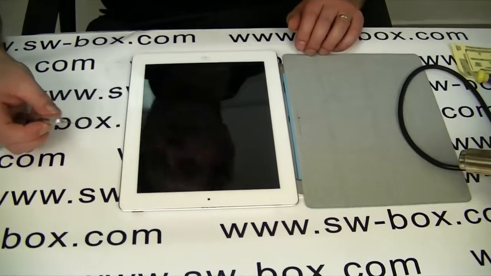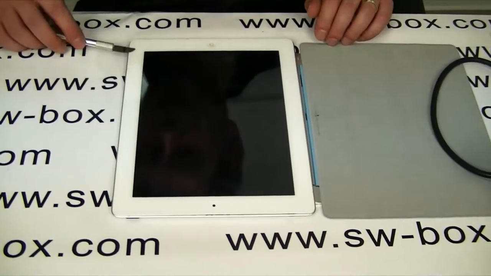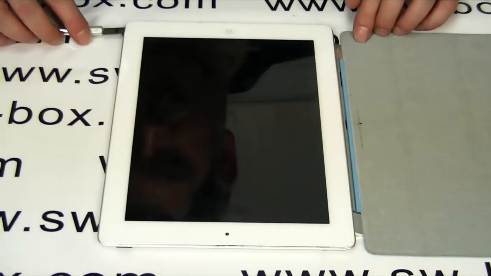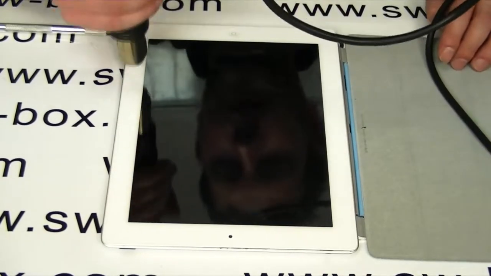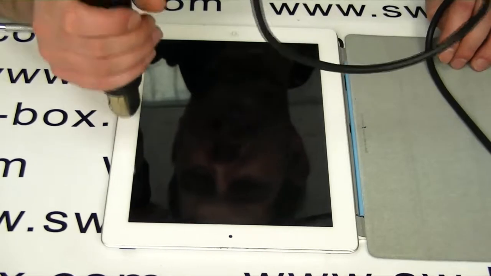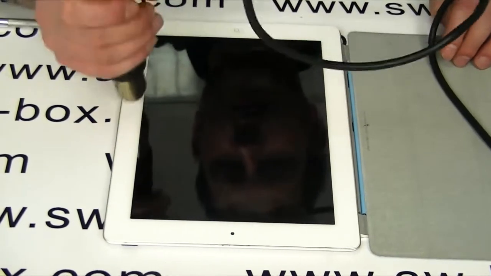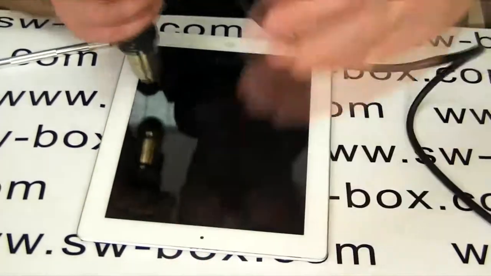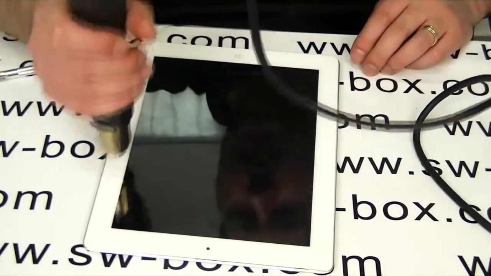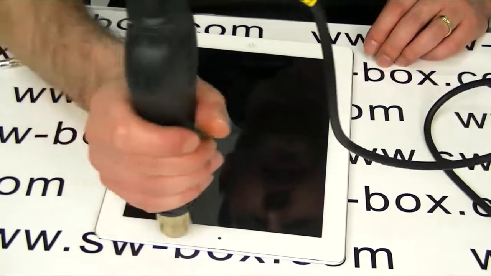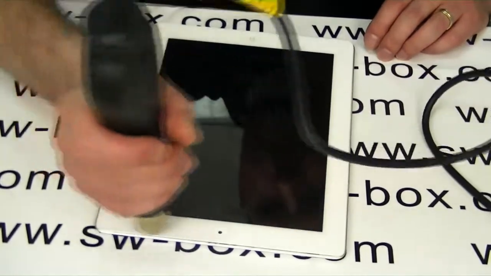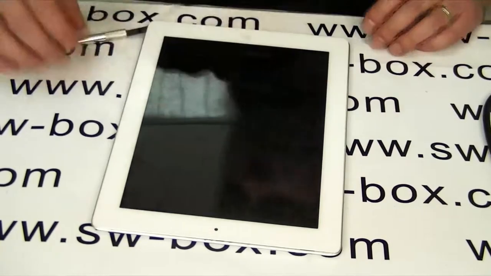Now, basically, when you begin, start on this bottom corner and just go in between the seal and the digitizer itself. Okay, now let's heat it up first. Like I said, mine's come apart probably about three times a week, so it's really easy to take off. Might as well remove the case as well, get that out of the way. Really give it some nice heat around these, because they are really well stuck down, especially with the Apple original adhesive kits. Mine's going to come off really easy, to be honest.